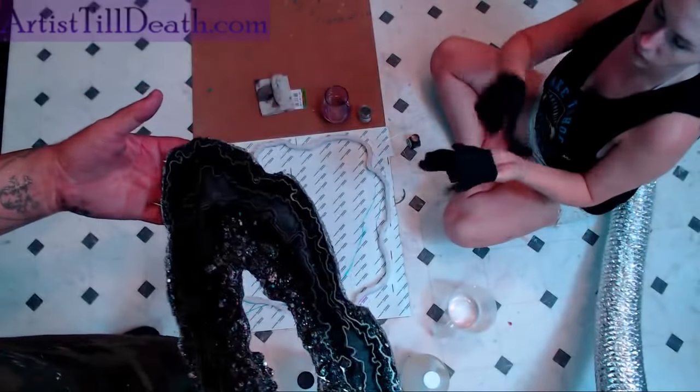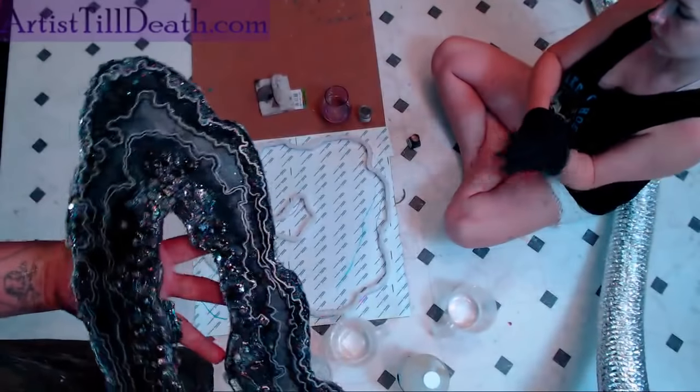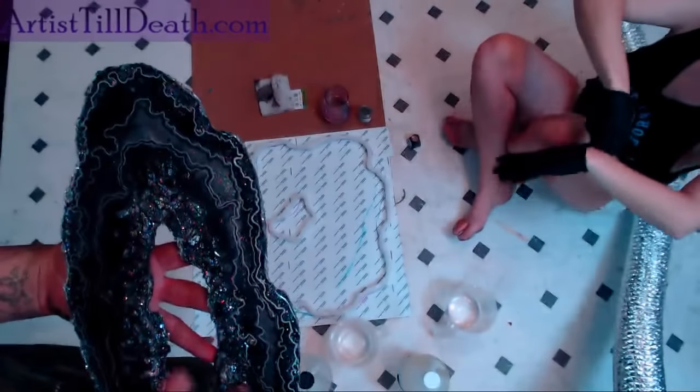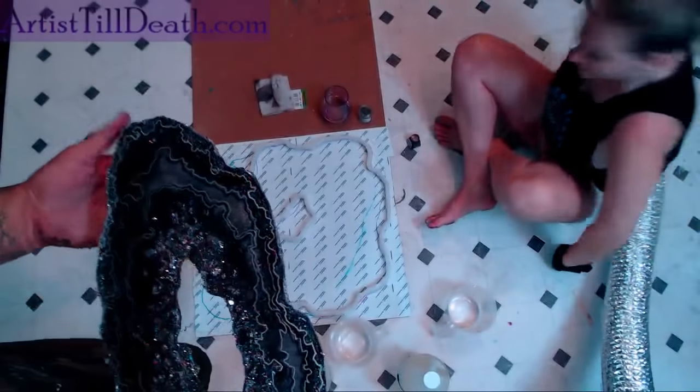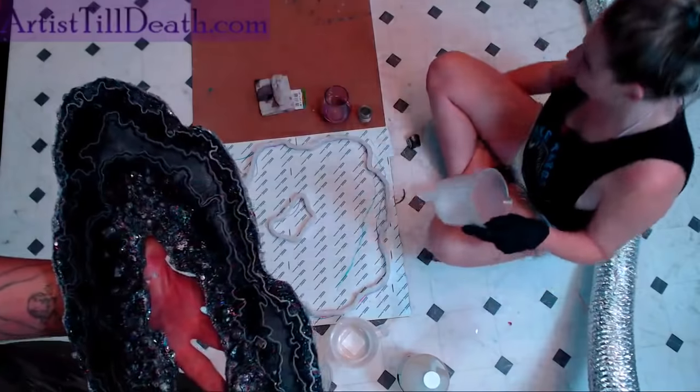I made the lines a little bit too squiggly. And I made this hole too big. I made the whole thing too small. It's too big and too small at the same time. We need more and less blankets.